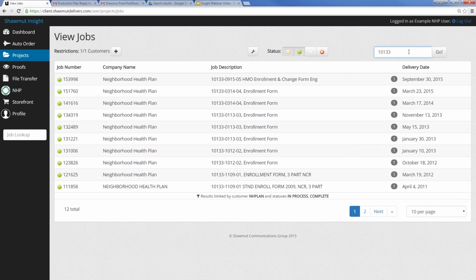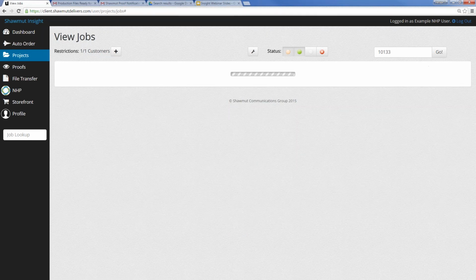All right, so now we can see we've printed this product 12 times in the past. So we can click into any of these to see jobs, see the differences about when we printed them and what changed. Maybe we printed different quantities or with different paper or specs. We can also sort these results as well. So if you click on these headers, let's maybe sort it by the delivery date. We can sort it ascending and then click it again to sort it descending.